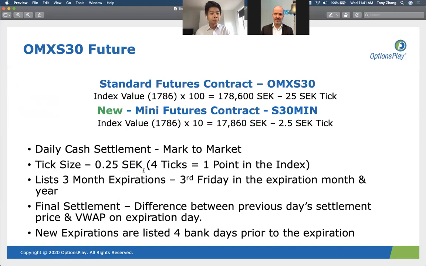So great, okay. And the futures contracts, because they have expiration dates, they're listed with 3-month expiration cycles, just like other futures contracts. They expire on the 3rd Friday of the month, and right now they list out about 12 months' worth of futures in terms of the standard. If you look at the standard contract, they actually list out quite a few years, but they're mostly quoted for the first year or so. The new futures contracts are brand new, so they're still only quoting the first month at the moment.